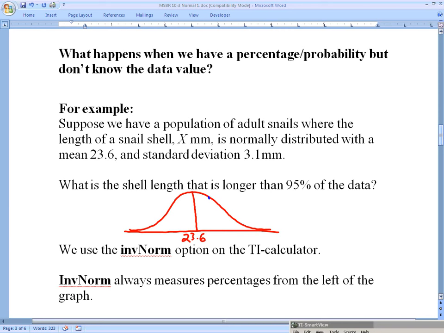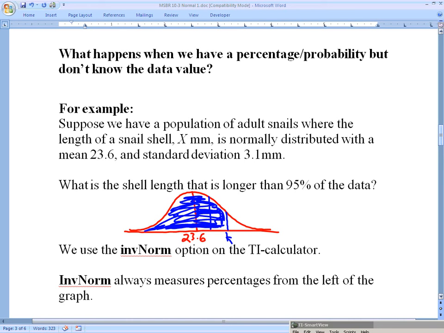Well, one standard deviation would get me an additional 34%, and we continue on here. We should have about 95% of the data somewhere around here where I drew that second line. And so I want this shell, this unknown value, which I'm going to call k here, should be bigger than all the other values that I'm highlighting here. So that would be my shading. K is greater than all of those other values there to the left. And so the question is, how can we actually find that value?